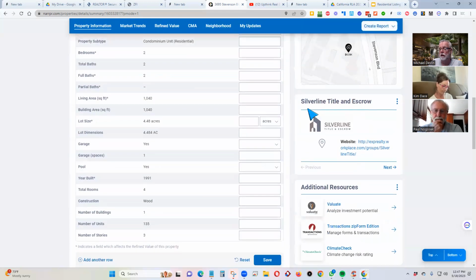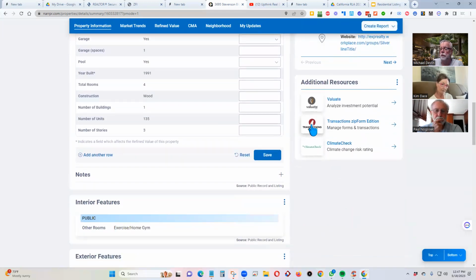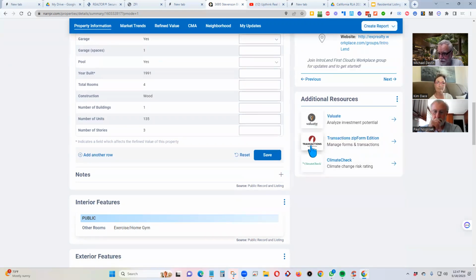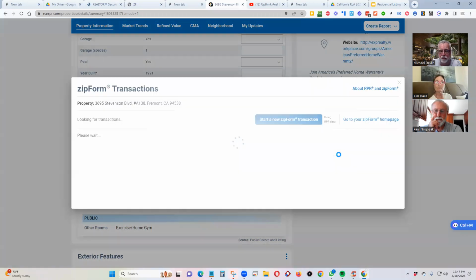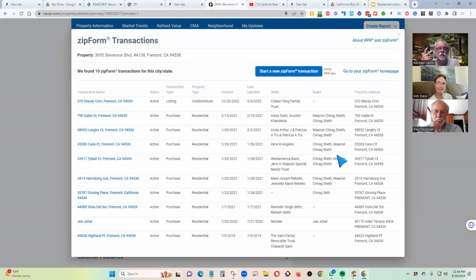The other thing that I would do is scroll down to where I found this little wolf all by itself. One could say it's alone, howling, and that is the lone wolf logo for transactions and zipForms. I click on that. It's not perfect, but it's importing information into zipForms.